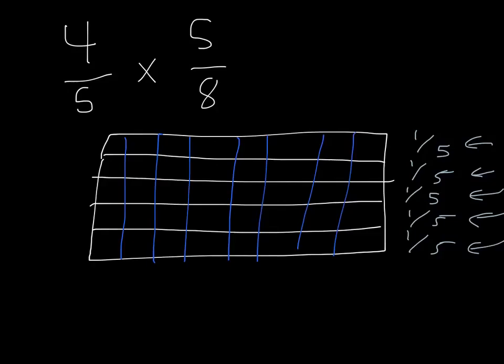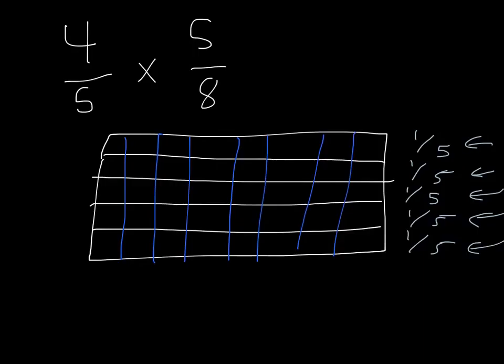So if I'm looking at my strips long-wise, they're fifths. If I'm looking at my strips up and down, they're eighths. And then if I'm looking at each little square, they're going to be 40ths, because there's 40 little squares. Does that part make sense? You really need to get why you're doing the grid if this is going to work for you. And the reason is, I need to take a whole object, and if I'm multiplying, I need to be able to split it into fifths or eighths. And that's how I could do it.